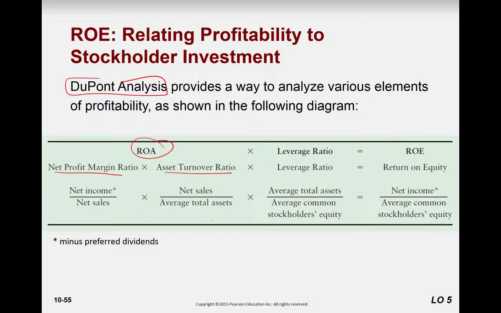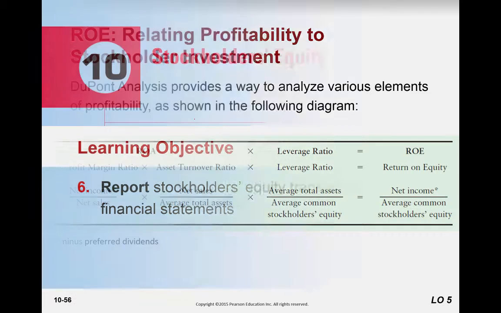So here you see all of the DuPont analysis, which basically relates to our net profit margin and our asset turnover ratio. Notice here the new piece we're adding is we have to subtract preferred dividends from our net income. So please ensure that all of these formulas are also in your Excel template.